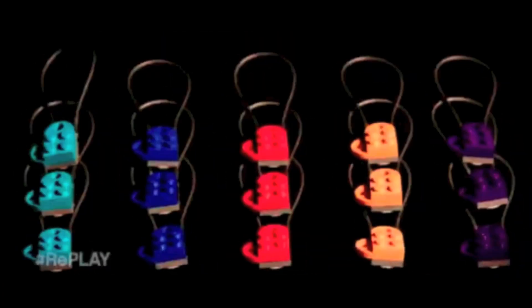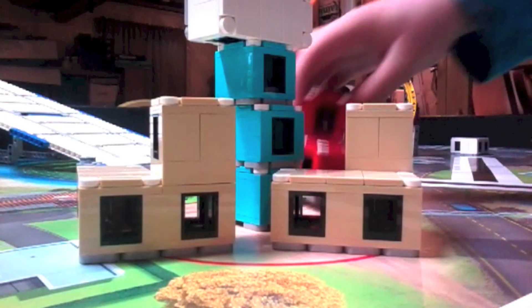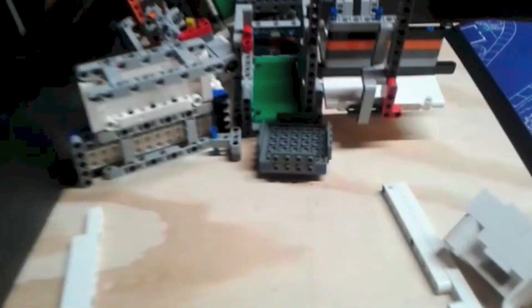There are two things I want to point out in this video. The first has to do with the little drones — it seems like there are maybe 12 of them and you have to move them around the mat in certain places. This might be similar to the bricks in FLL City Shaper. You should also notice that there is a small inspection area and a large inspection area, which will probably come into play in this year's robot game.